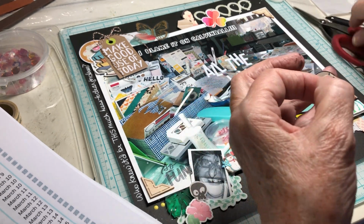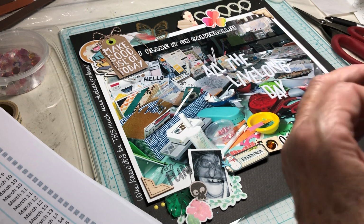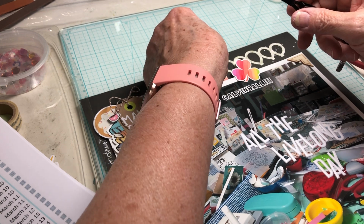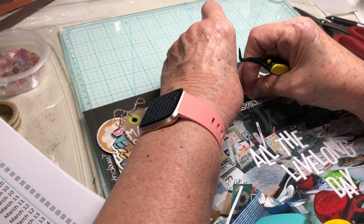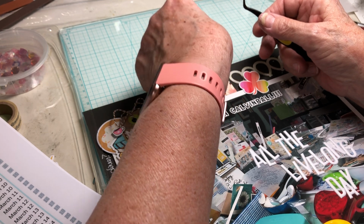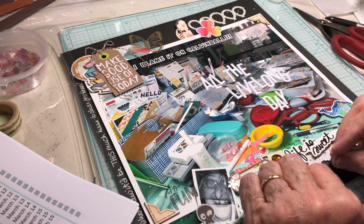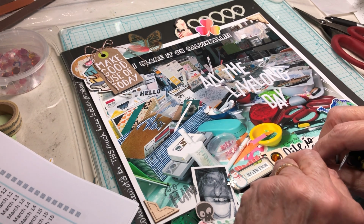I'm actually going to save the on the lake part because we used to live right on a lake in Texas, and I could probably use that for some photos there. Let me see if that works. You know what I'm going to do? I'm going to take this sky and put it someplace else, and I'm going to let this overlap the arrow. I think that works nicely that way. I may put this maybe down under here, overlapping the, let's see how that works. Well, I tell you what I'll do.